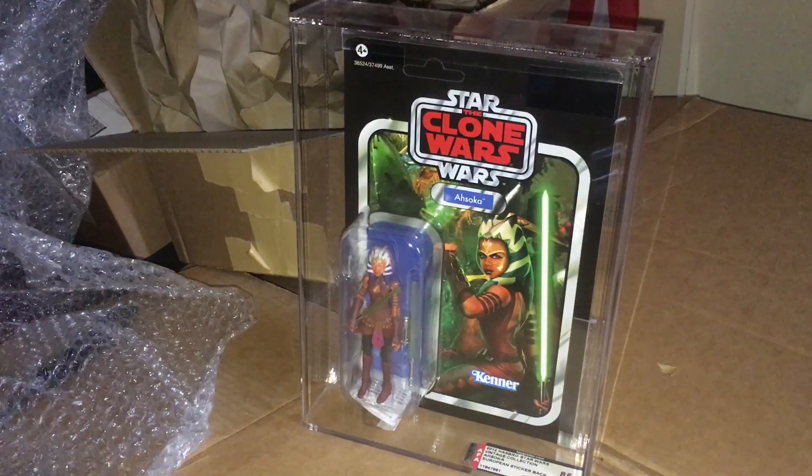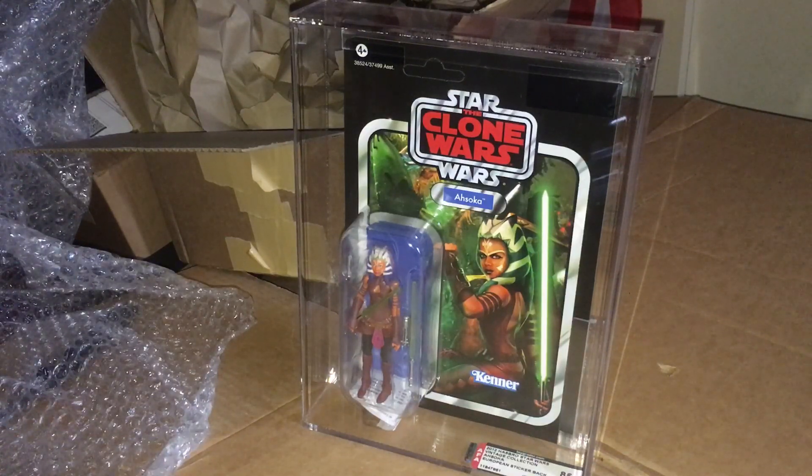But this is the European version. Probably the US card all clean would be the most desirable — maybe the Canadian because the Canadian is produced in such lower numbers. Before I bought this I checked out all the videos I could find on the state of the graded Ahsoka original release, and obviously that was Action Figure Grader. Only One Kenobi had two — or three altogether actually — useful videos there.